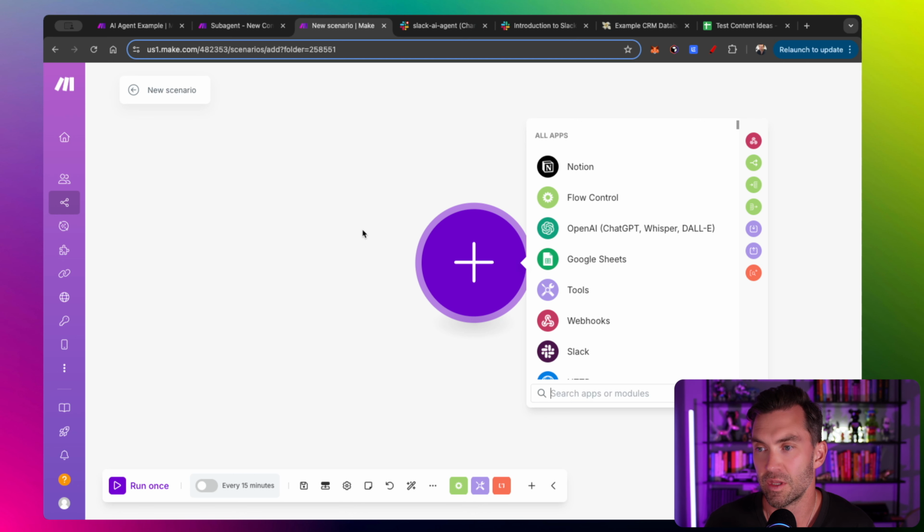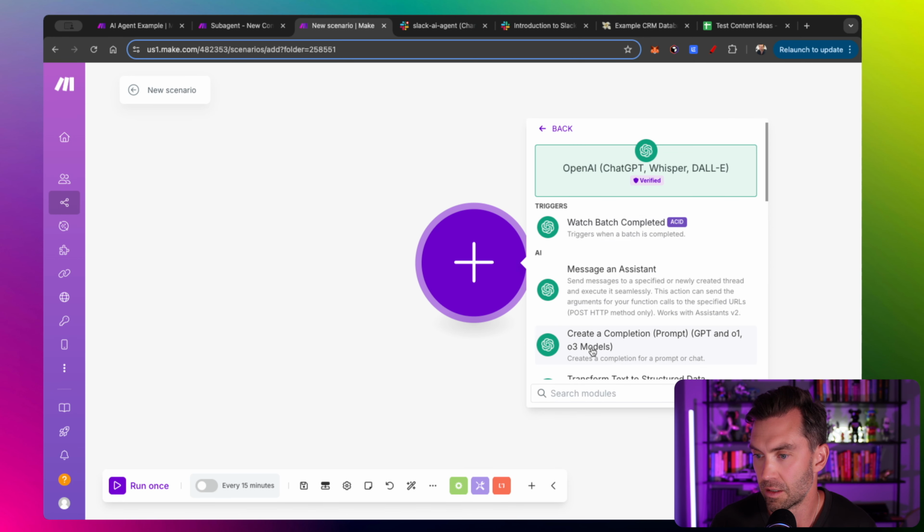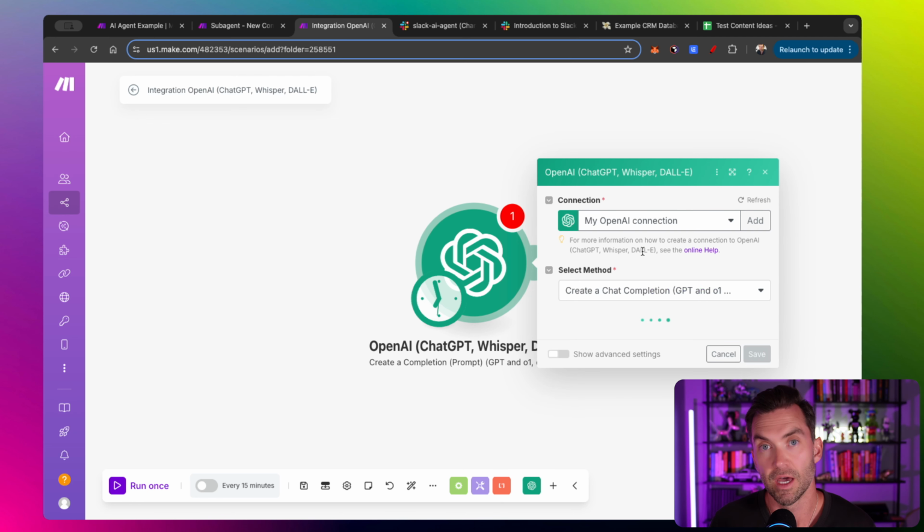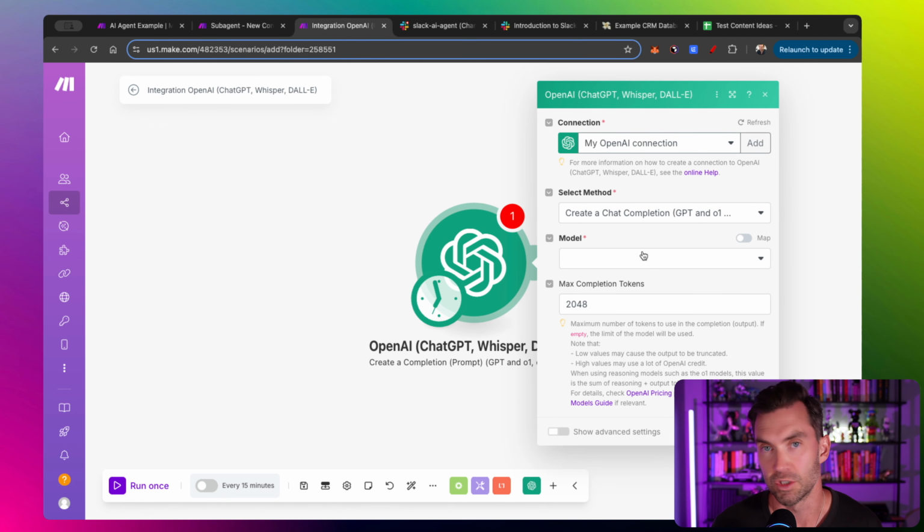And within the basic CRM, we ideally will be able to send a message to Slack saying, hey, I just talked to this person, add them as a new prospect in the CRM, which would be super cool. But let's get started and we'll walk through the possibilities. So again, we're going to start with our OpenAI just so we can take that message and do stuff with it, extract the data, turn it into more information to put it into our example Notion CRM.